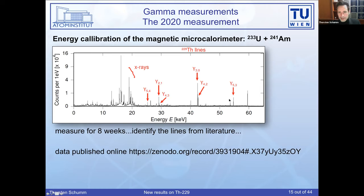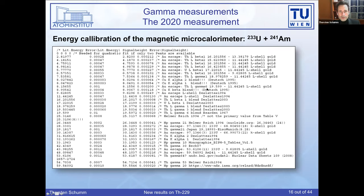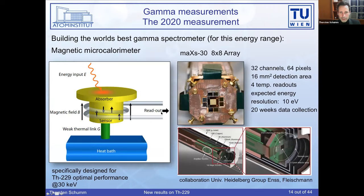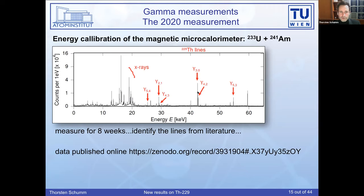Okay, so these are the lines, and these correspond to the excited states of the thorium nucleus. Now the complicated task was to actually calibrate. This line here is conveniently already expressed in energy. But there's a whole lot of work in putting this line here, because this detector reads out an electric signal, and we have to transfer this electric signal to energy, and we need an energy calibration. One would think you just look up a few reference lines and then that is done. The problem is that this detector is better than any other detector before. That means there's a large error on all of the reference lines. So the current limitation to this measurement is the energy calibration, which is due to the error of the reference lines that are registered.